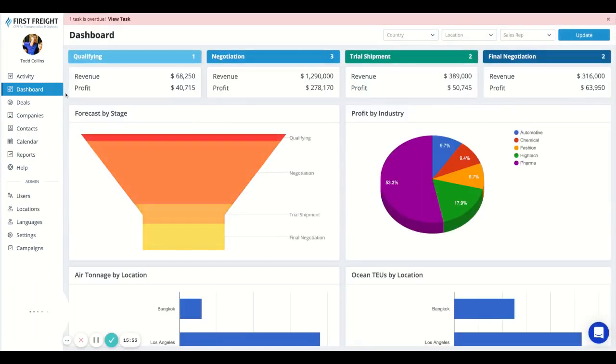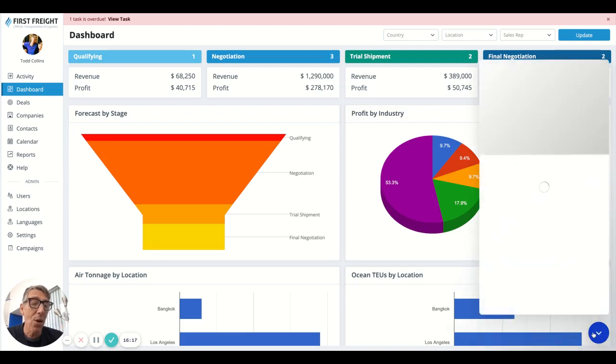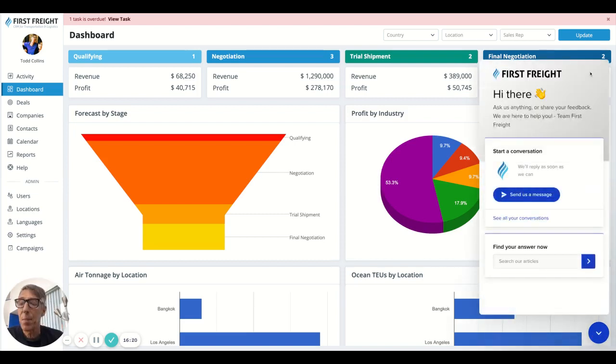So let us know if you have any questions about this basic workflow or getting set up and getting started in the program. There should be help from some in-app chat bots, like I said, popping up to guide you through. But you can always contact us at help@firstfreight.com, or come down here to the blue circle in the lower right-hand corner and send us a direct message through our customer platform, and we can answer that with a video or a direct answer.